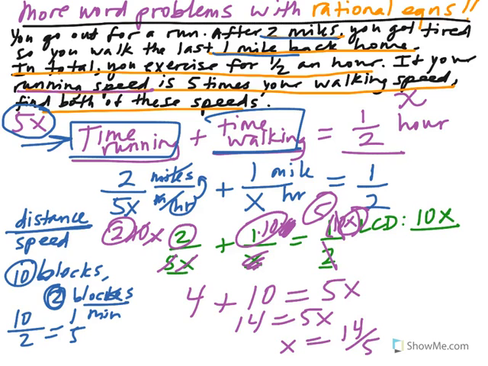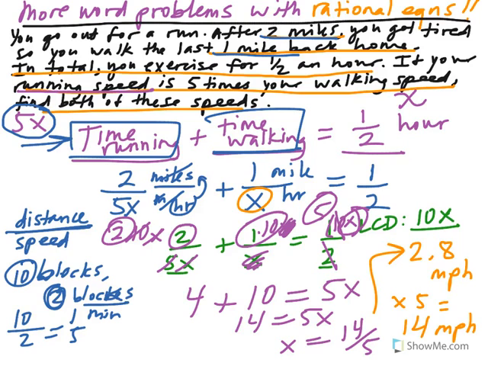Alright, well, what is this quantity? 14 over 5 what? Well, it's miles per hour. So 14 over 5 isn't a really reasonable way to express that speed. So you could just divide it on your calculator, or you could write it as a mixed fraction, but let me just divide it, and that's equal to 2.8 miles per hour. Alright, and what is that? X was our walking speed. Alright, so our walking speed is 2.8 miles per hour, and then to find our running speed we can just multiply that by 5, and we get 14 miles per hour for our running speed. So we're moving pretty quick, and that's how you do this problem.